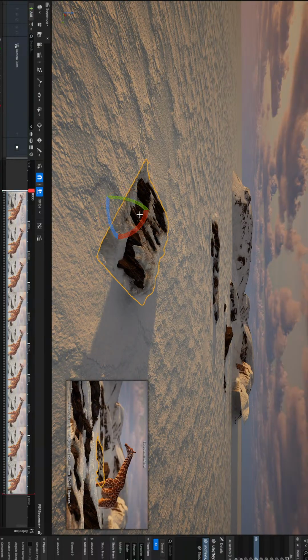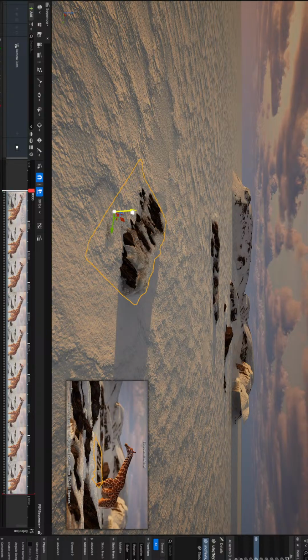Trust me on this, guys. No, it doesn't look good yet, but it will.